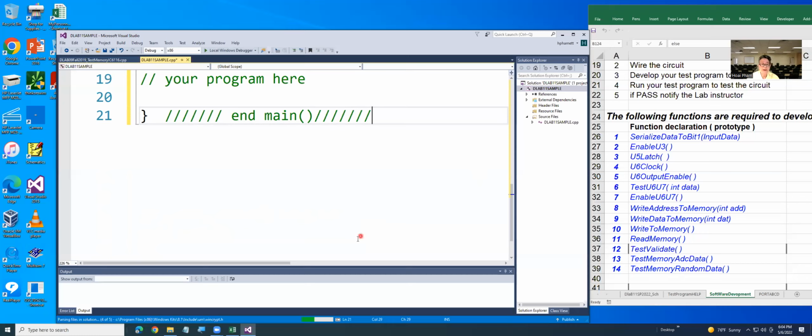So basically you can see the way the program is organized.